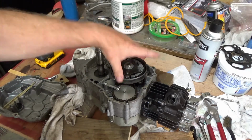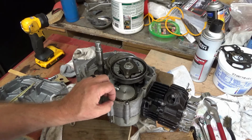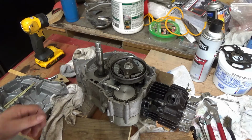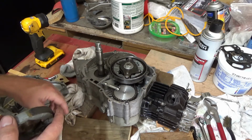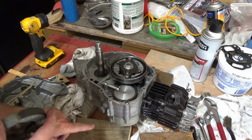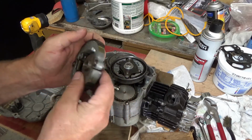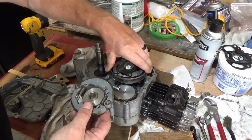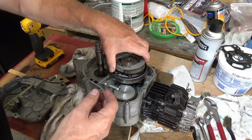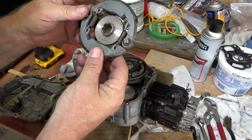Okay, this side of the case, most all the screws were loose, and some of the bolts were missing, so I pulled it off, pulled all the goop off. And I do have 2 new gaskets, case gaskets, one for this side and one for this side, but I'm not opening that. But I have this in the box as a new clutch. The one that's in there doesn't look bad at all, though. Actually, it looks like it has more clutch lining on it than this, so I'm just going to leave it as it is.